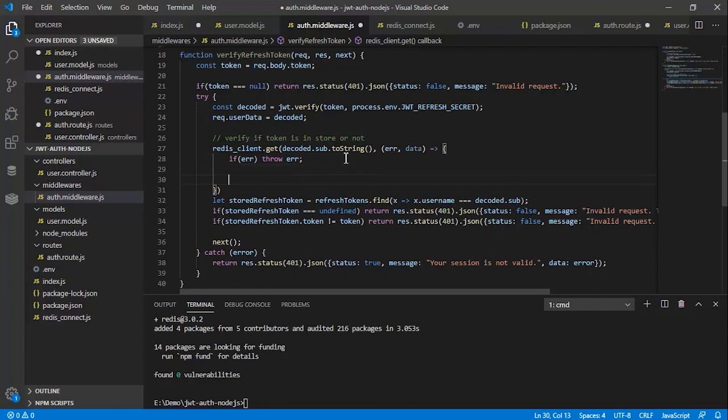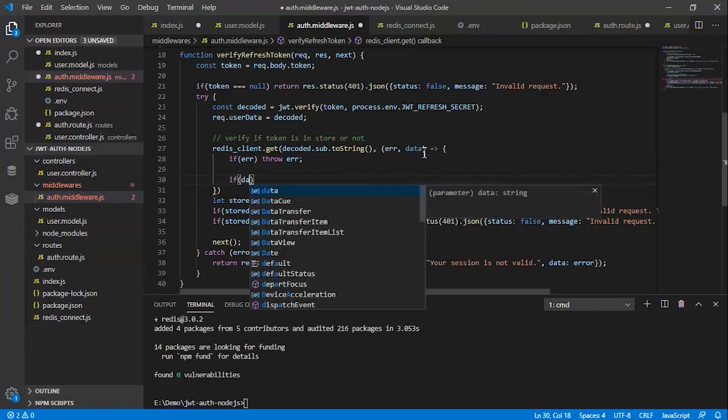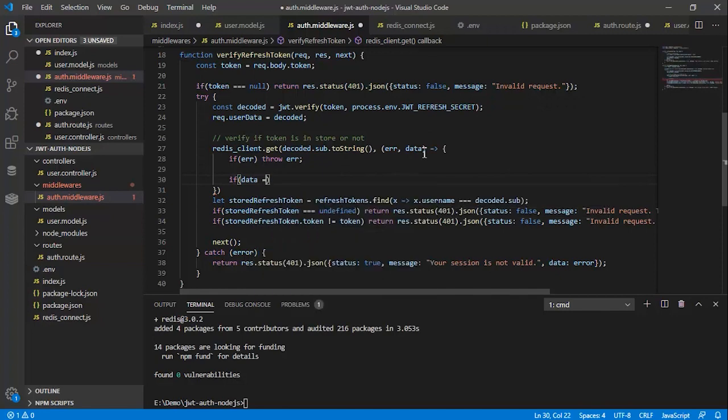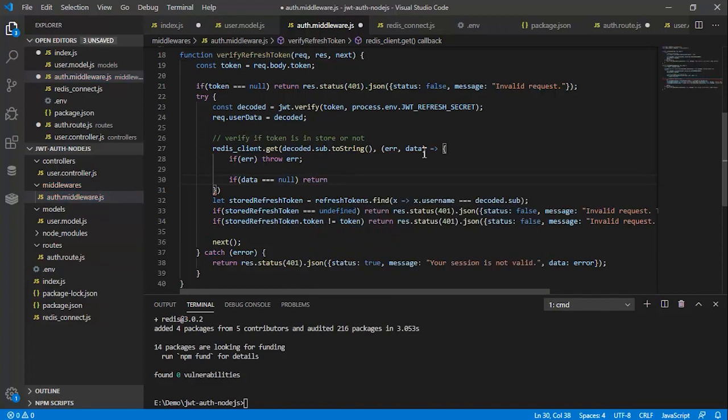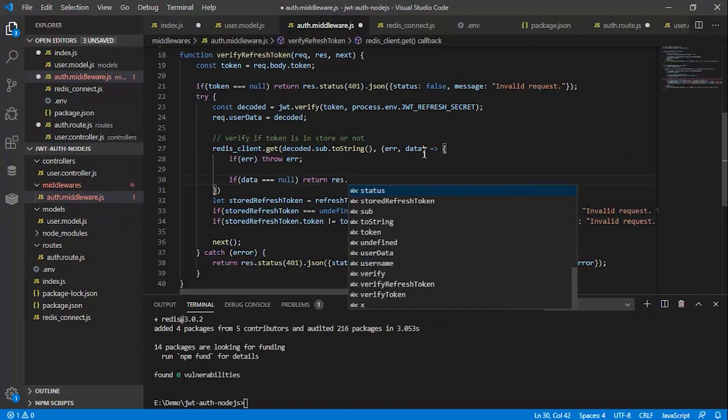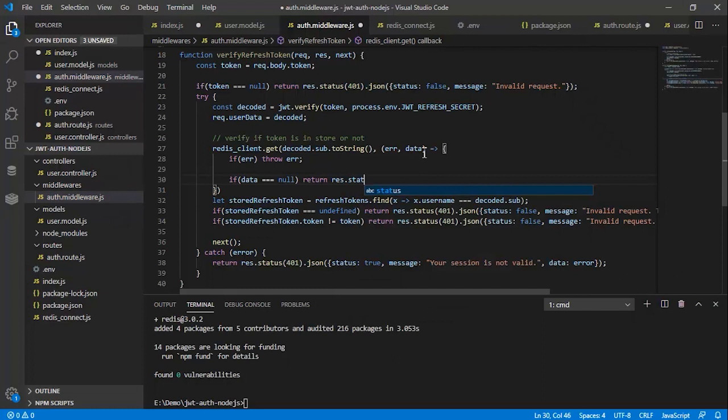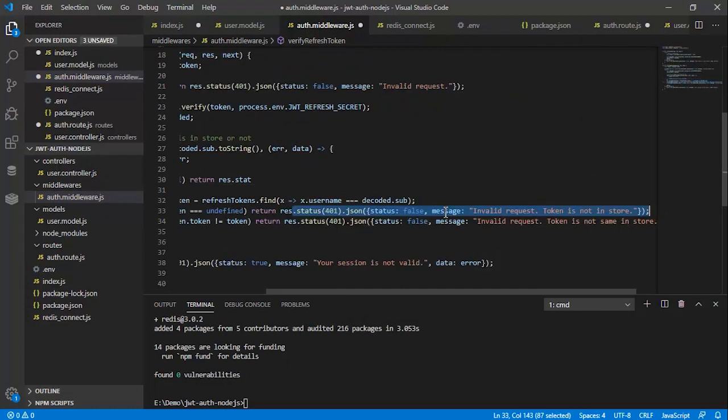And say if there is not any error and we get the data, and for some case that data is null, then we will return our response with status. Actually, it's better to copy this.